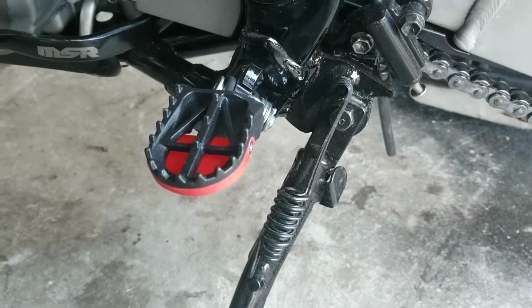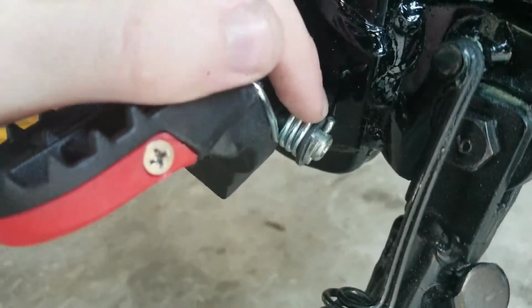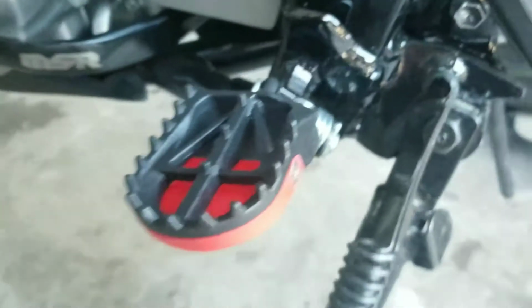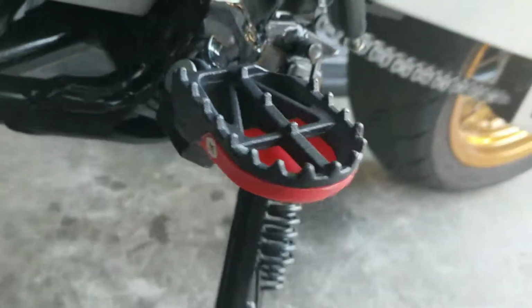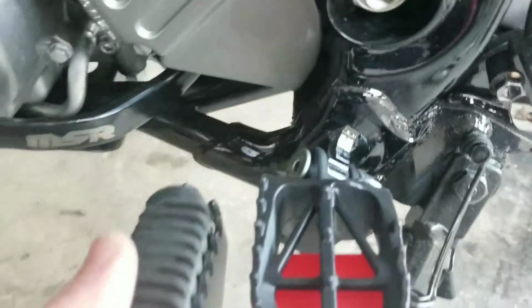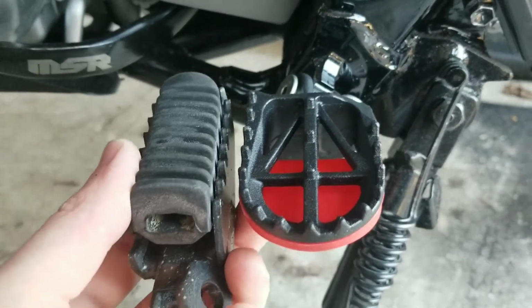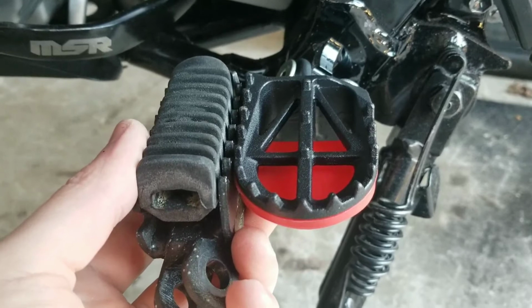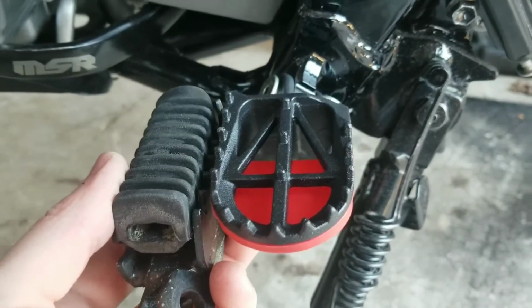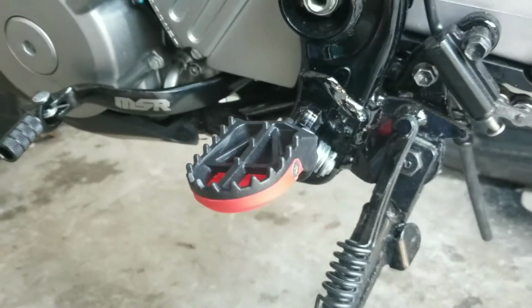Alright guys, so as you can see, everything's back in place. You have the cotter pin right there, pushed all the way through, and then the tabs pushed around on both sides. Here's what it looks like fully installed. As you can see, it's easily 2 to 3 times the width of the stock one. So this will make positioning yourself on the bike easier, make you more confident if you do a little off-roading, and it just looks a lot better too.